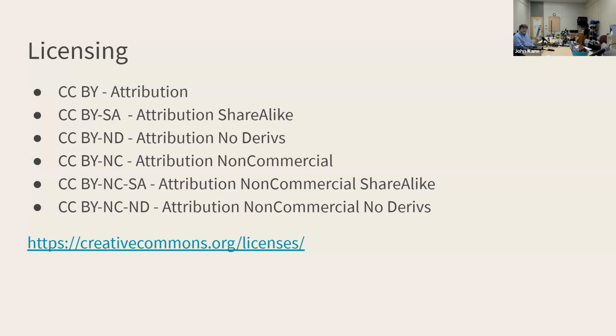The NC restriction means it can only be used in non-commercial use. It could be used by anyone for any other reason. And then the non-derivative is the other type of restriction, the ND. That's typically used primarily on images, for photography, for videos, and so forth. And what it means basically is you're free to use this in any way you want. If it's just CC BY-ND, no derivatives, people are free to use it however they want. They just can't modify it.